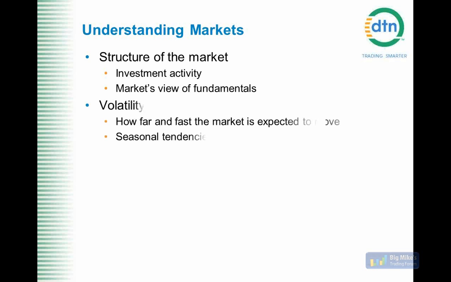Other things that I look at is volatility, and that's how far and fast the market can move over a particular period of time. And this volatility does have seasonal tendencies in the grains. As we get here into the summer, we see the weather becoming more of an issue. That tends to increase volatility, while over the winter time, when there's not as much going on, volatility comes down.